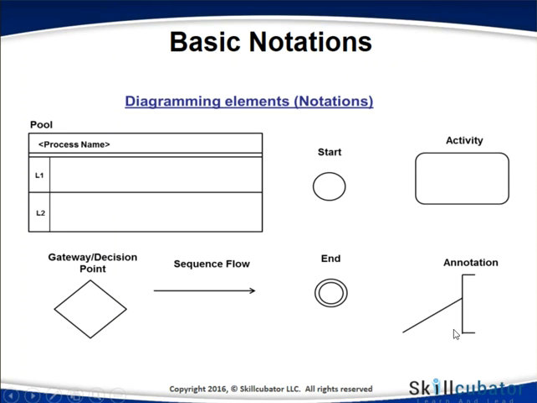And this one is pretty useful notation. It is called annotation. So annotation is when you want to add some text, some notes to your process, you will use this. So this is like your own notes. You want to make something more clear. You want to add some verbiage. You want to add some more text so that someone who is reading your process model can understand or can get some more information from the process. So you can use this annotation notation.